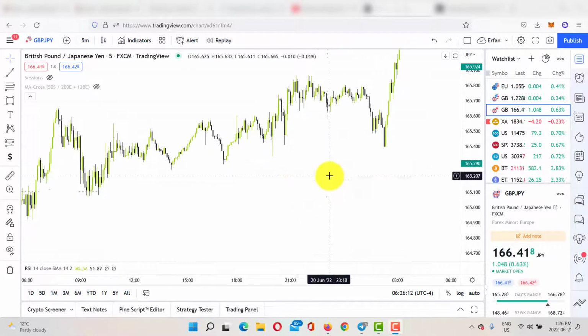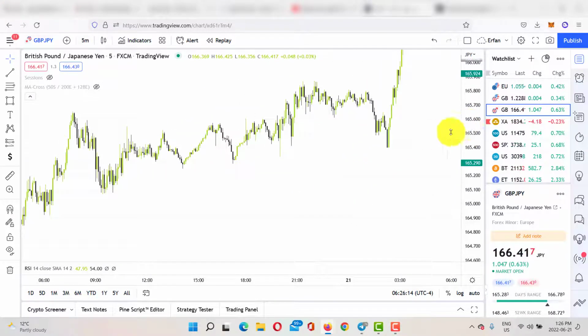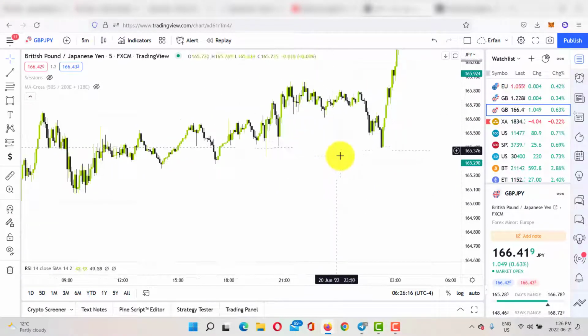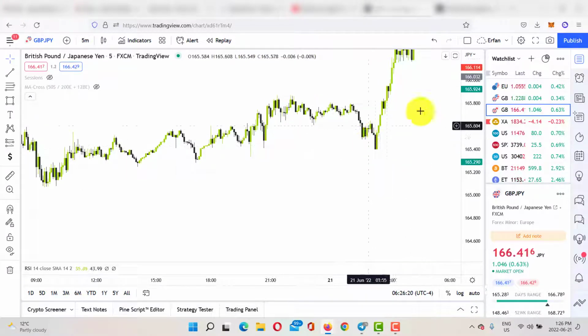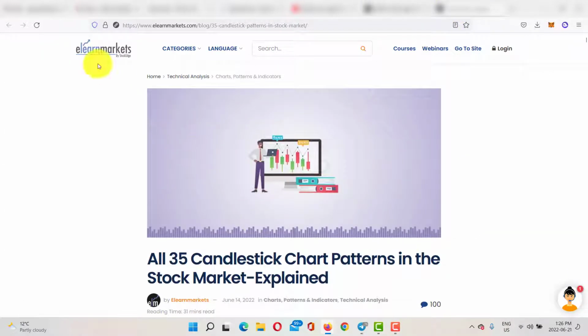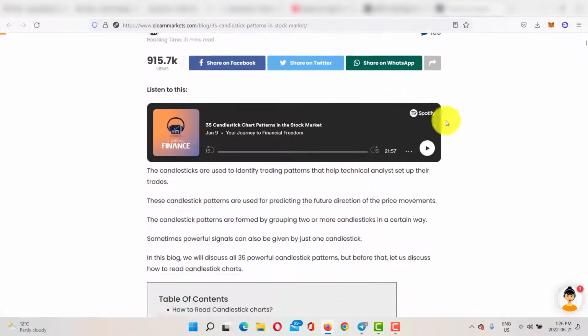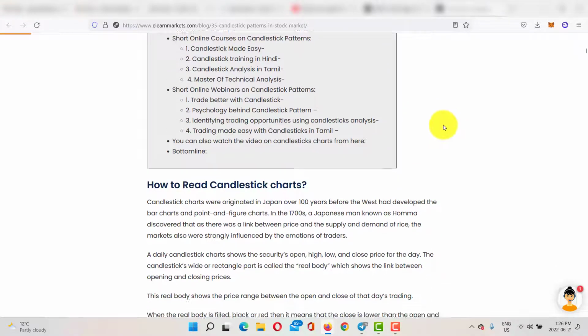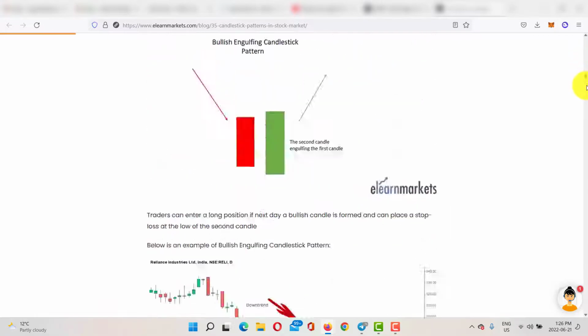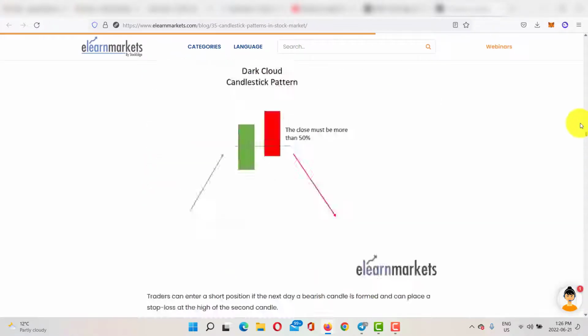Okay guys, learning candlestick patterns is super, super simple, but at the same time, you need to practice. So in this section, I'm going to show you the patterns of every candlestick and also support and resistance levels. Let's start with this article that I found that has a really good explanation about candlestick patterns, how many types we have, how we use them, but I'm not going to go through every single page because you don't really have to do that.